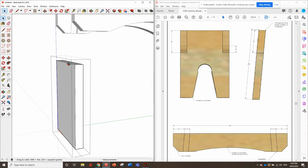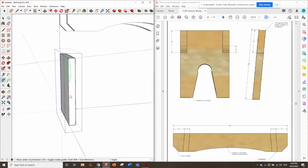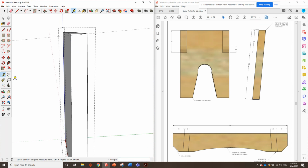We want to go, let's see, probably with the protractor first, and we want to make those 5-degree slopes. So from here to here, we need a slope at 5 degrees. And it's really important that this angle that we put in here is parallel to this angle here. So we need to go from the opposite side this time. That corner to that corner, go up 5 degrees. So see how those two lines are kind of like train tracks, parallel lines? That's what we want. Okay, so that's pretty good for now. From here, we go down 65 millimeters, like it says. 65. And we're going to use a protractor to, again, go from here to here up 5 degrees, because that's going to be at a slope as well.